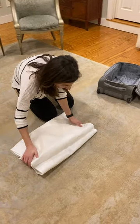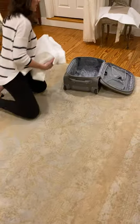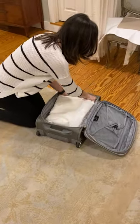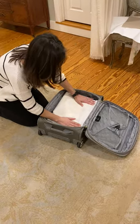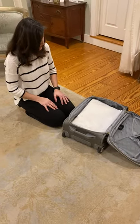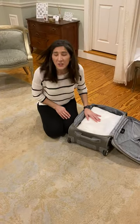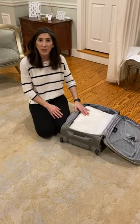So then I'm going to take it, I'm just going to curl my edges down, and I've got my carry-on right here. And I'm just going to go ahead and tuck it in. And you'll see that it fits really nicely, and you'll be able to zip it up and just store it overhead. Now you'll notice too that we used a smaller size gown.